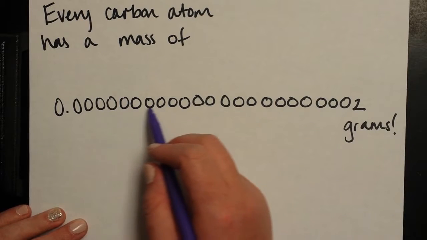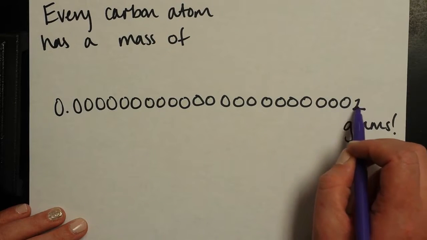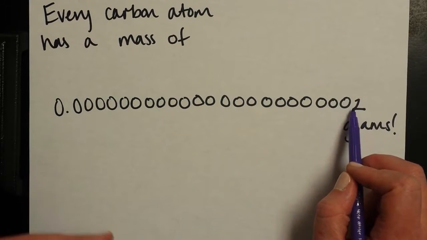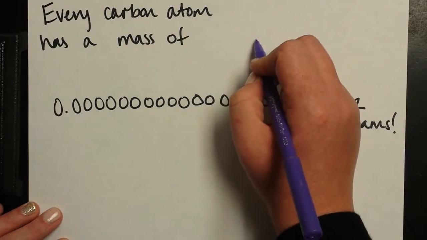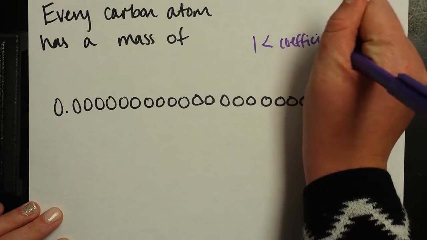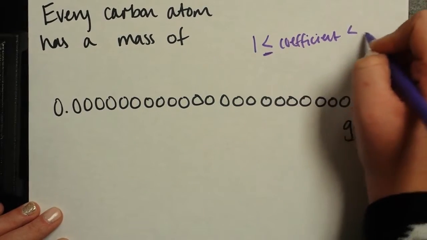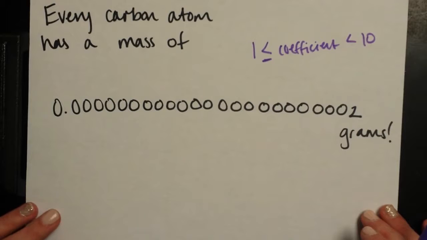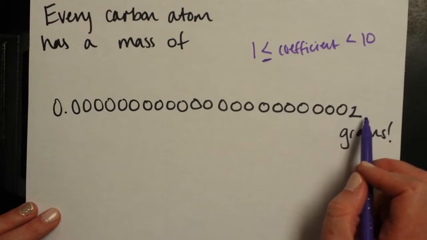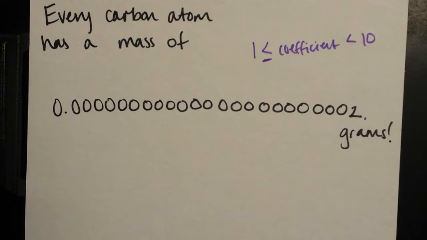I've just got a bunch of zeros here, and you read these left to right just like you normally would, so I wouldn't say 0.2. That 2 is there. I don't want my decimal place in front of the 2, because that's going to give me 0.2, and that is less than 1. Remember, your number for your coefficient needs to be between 1 and 10. We can say it can also be equal to 1, but let's not make it equal to 10. So in order to do that, I need my decimal place to be over here on the right side of the 2, because now my coefficient is 2, which falls in the accepted range.